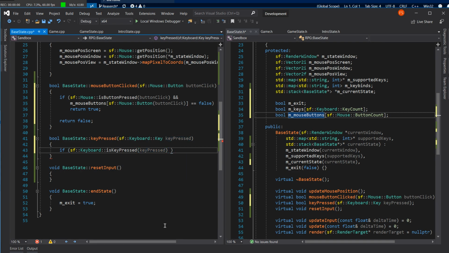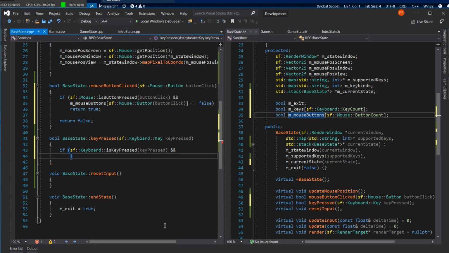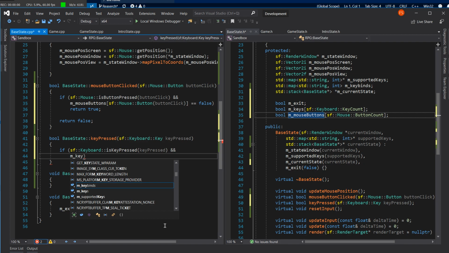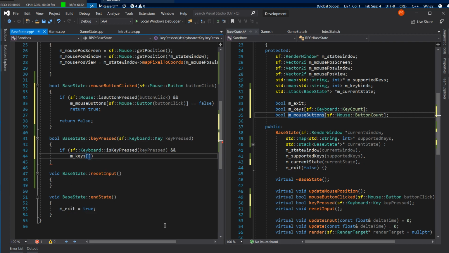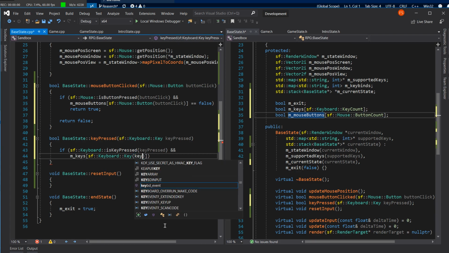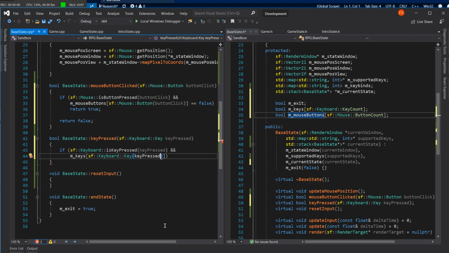So it's and. Logical and. m_keys, open square brackets, SF keyboard, and that is key, and that is key pressed. There we go, comes up then.